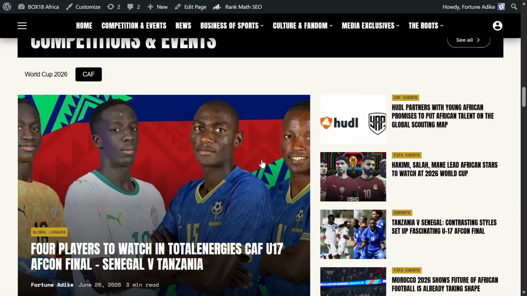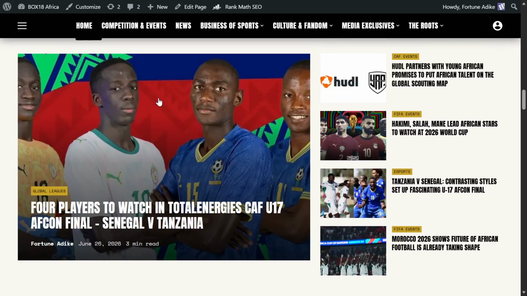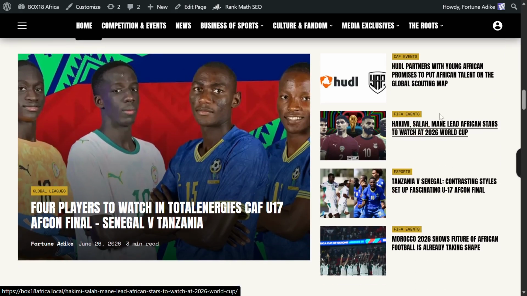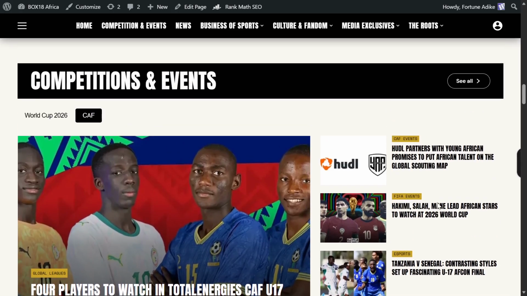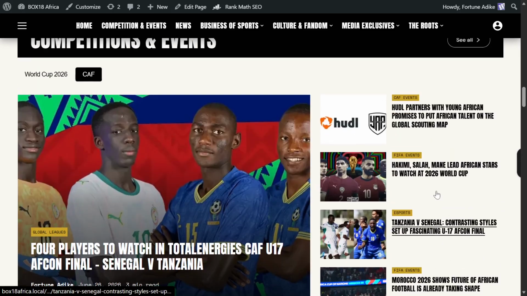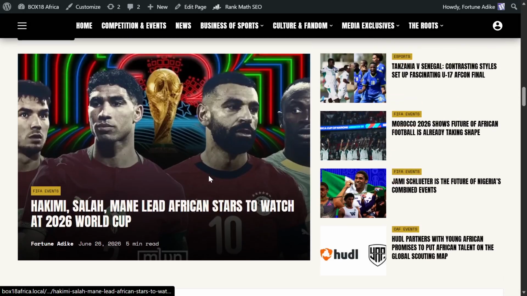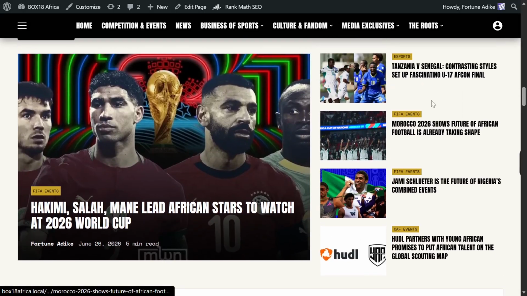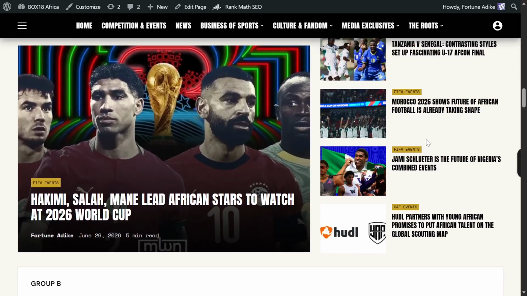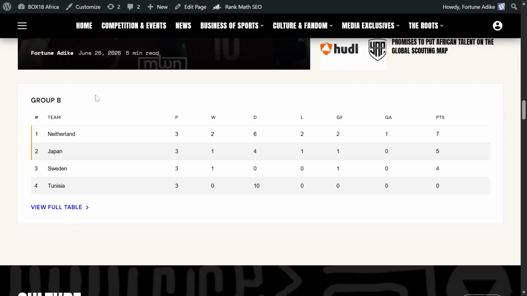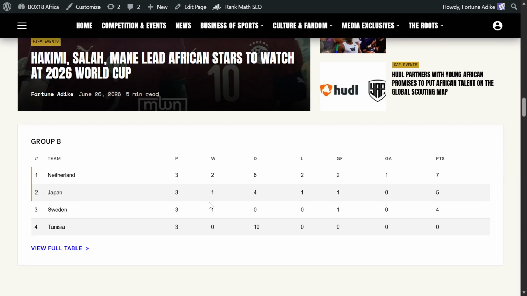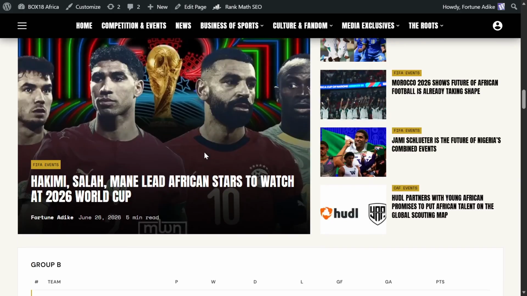So take note of what we have here. We have a bigger post section here, and then four cards here right now. So for World Cup, we have this one here, and then 4 here, which is a total of 5. And then we have an additional section, you see group B. We are going to see that when we are managing the competition tab.